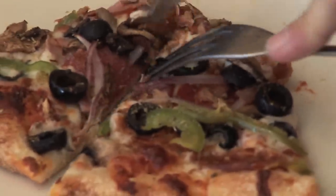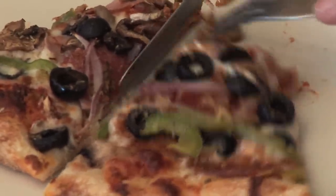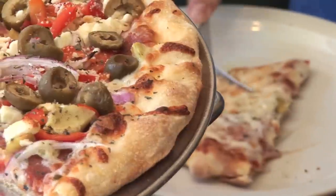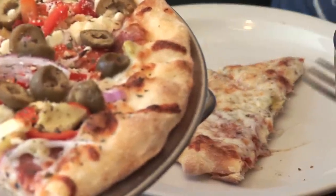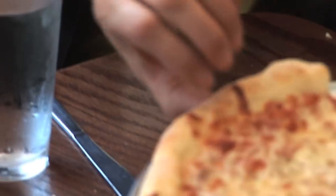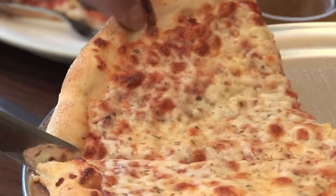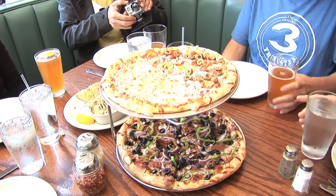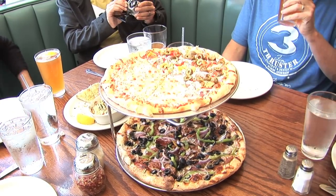The crust had this nice wheaty, sour bite, which I liked, and I really liked that with this wheat beer from Uinta. It had a sourdough snap but still had that cornmeal flavor to it — it actually had flavor. It wasn't just a big ball of dry flour. I thought the toppings were a little lackluster, really.